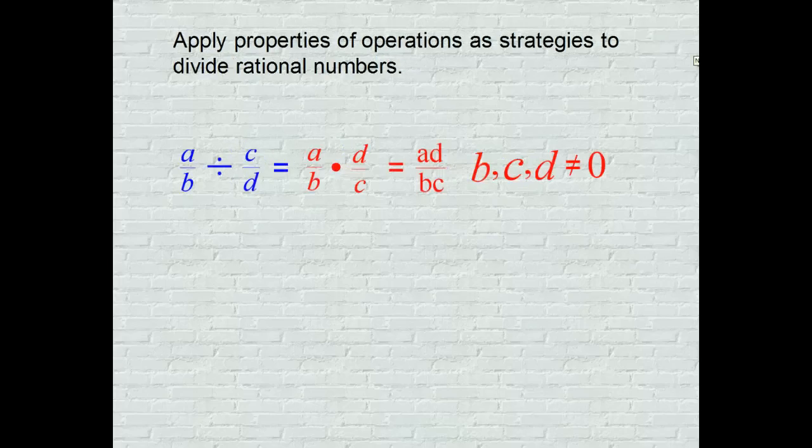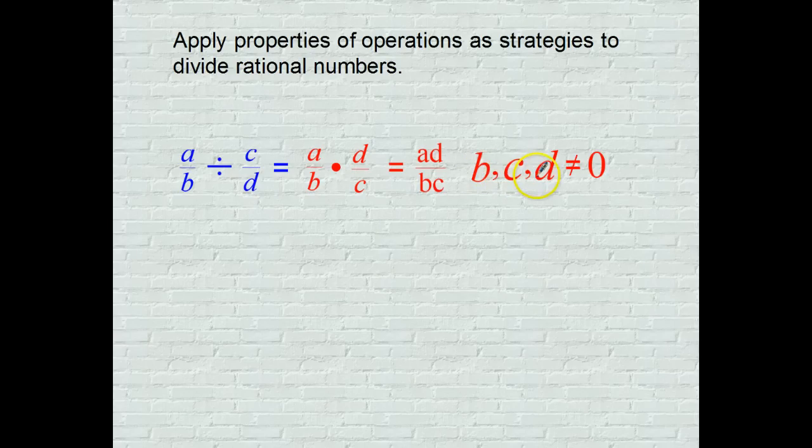This is the division. There's one slight change when it comes to dividing fractions. Remember from the past that you are to multiply by the inverse or the reciprocal. So we have a over b divided by c over d. You keep the first fraction the same, you change division to multiplication, and then you take the reciprocal or multiplicative inverse of the second fraction. You flip it upside down, and then you do what we did on the last screen. You multiply straight across, and simplify.